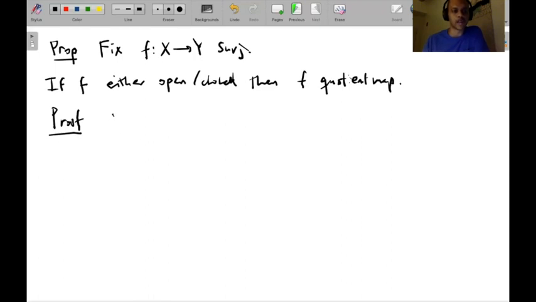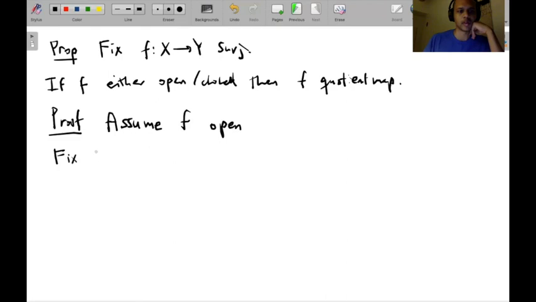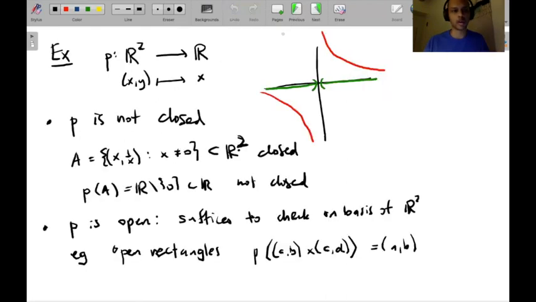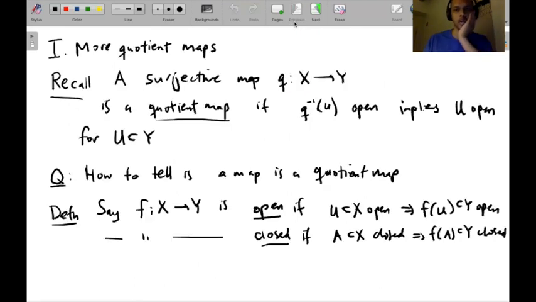Let's do the case f is open. The case f is closed is similar. So let's assume f is open. We want to show f is a quotient map. Let's remember the definition here.